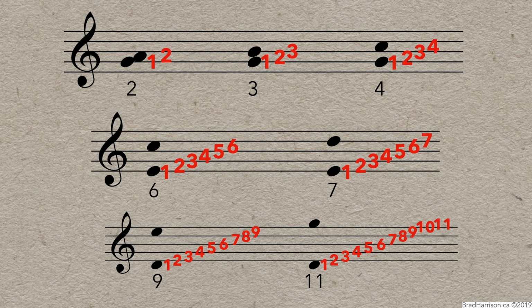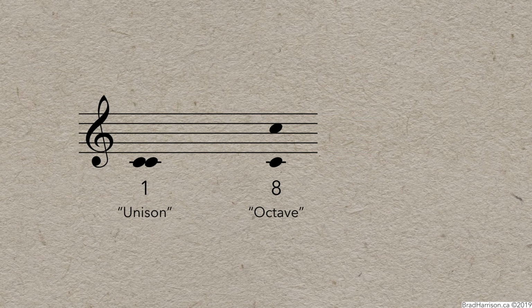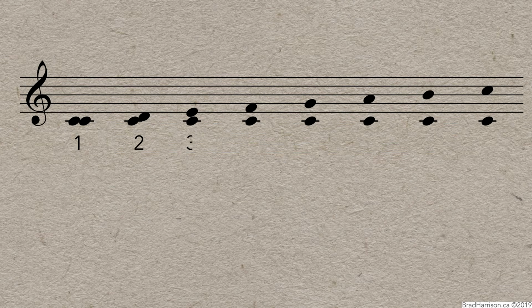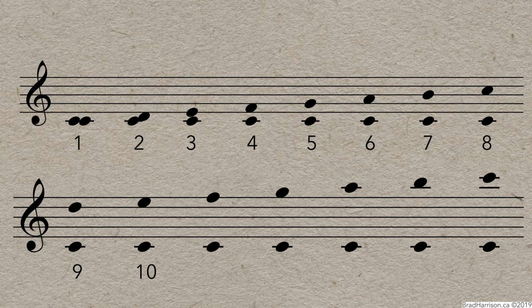Intervals of 1 or 8 have special names because they involve 2 notes of the same name, like C to C or C to C. They're still notated with the number, but are commonly referred to as unison and octave. A 15th is 2 octaves, like C to C, but for some reason it doesn't have a special name. Personally, I like to call it Duboctia, the Destroyer. To review, this is a unison, second, third, fourth, fifth, sixth, 7th, and octave, as well as 9th, 10th, 11th, 12th, 13th, 14th, and Duboctia, the Destroyer.